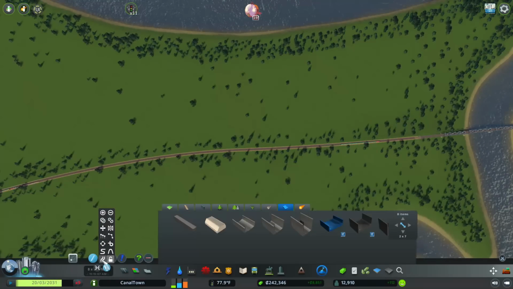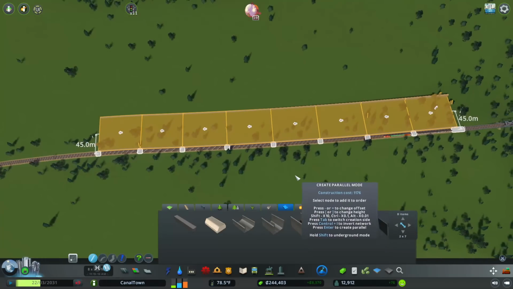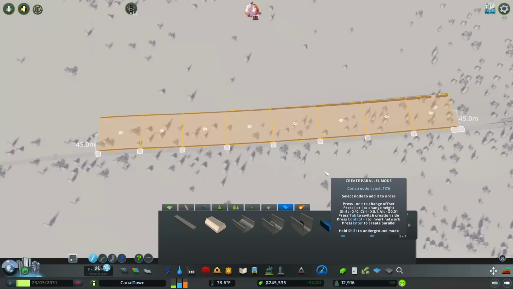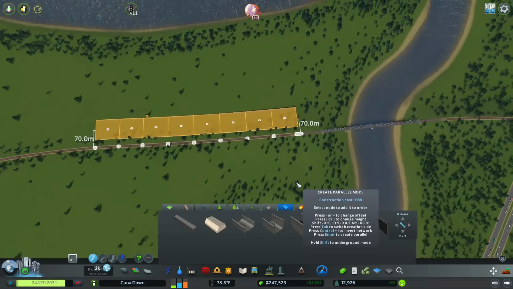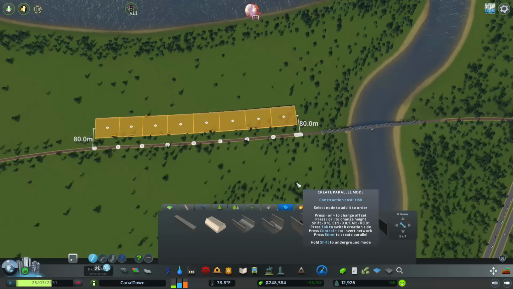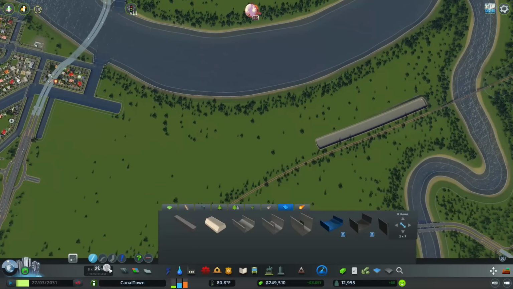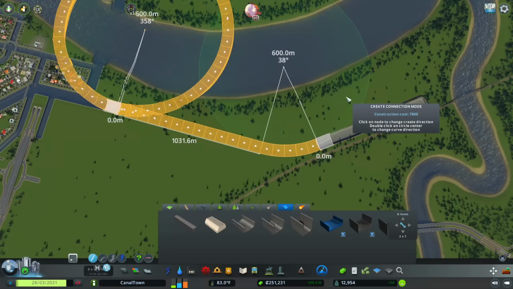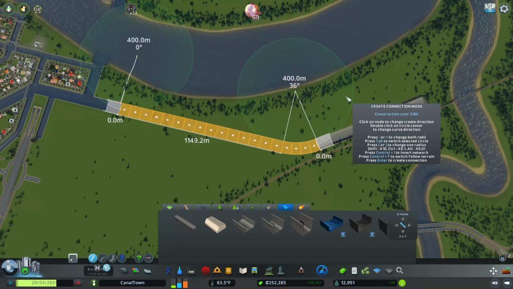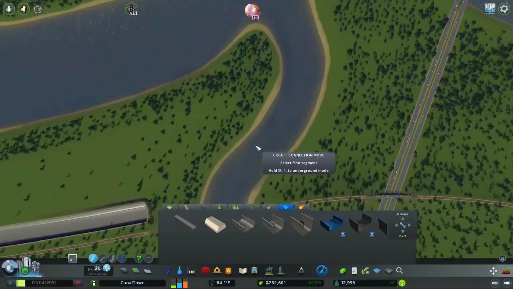So parallel, we want to go parallel again to here. And if I then increase by, what do you reckon? By two sets? Three sets, maybe? We'll do three. Add that in. There we go. And then we want to use the connection tool to connect these puppies up. So I could go like this, where it bends in. Not too shabby.